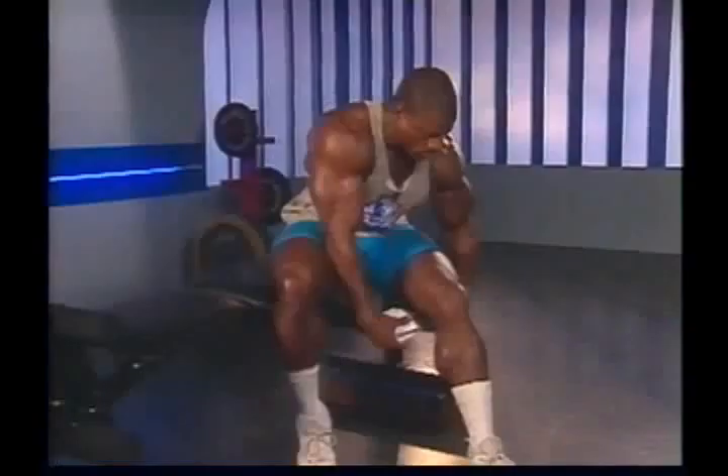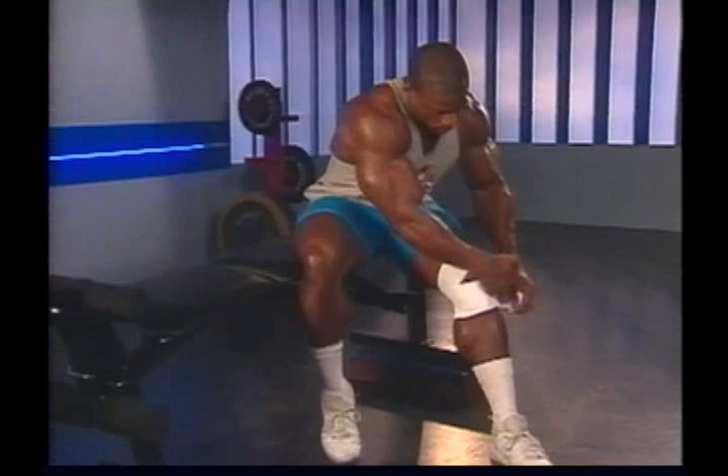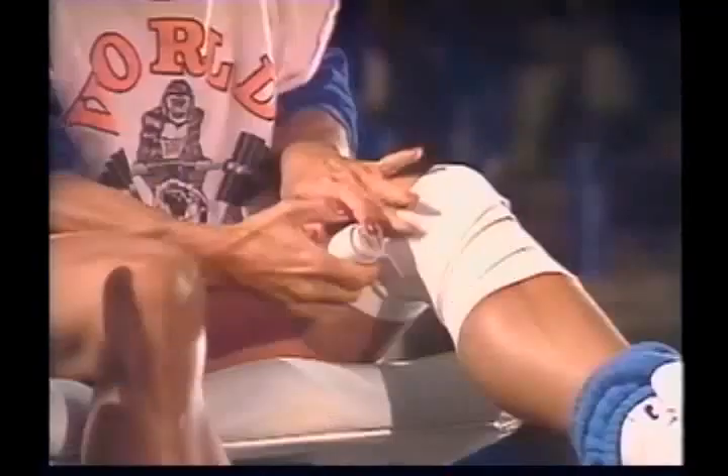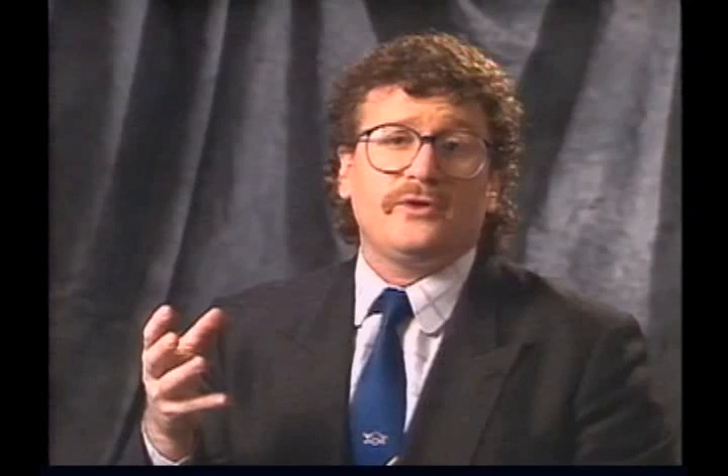The knee is one of the most commonly injured joints in the body, and with knee wraps you tend to give some additional stability. You have cartilage and ligaments within the knee joint and it's very important to protect them and prevent injury. Once you get even a slight injury in the knee, you're more set up for more advanced injury. One of the most common exercises knee wraps are employed in is the squat.